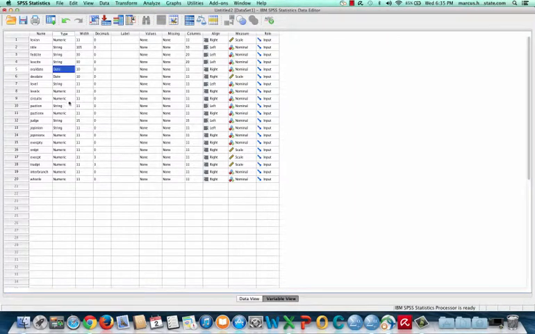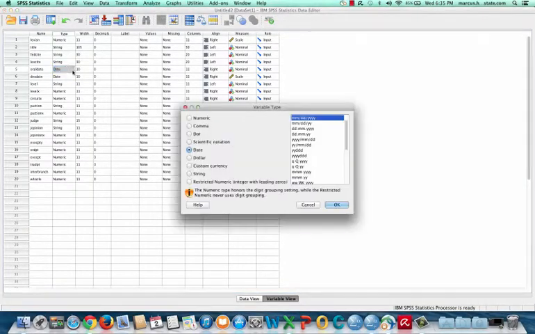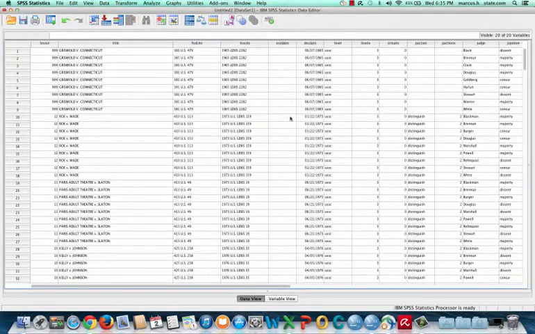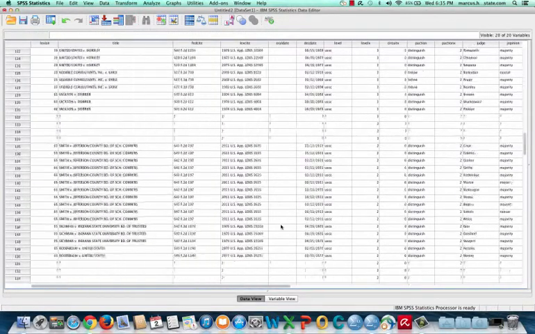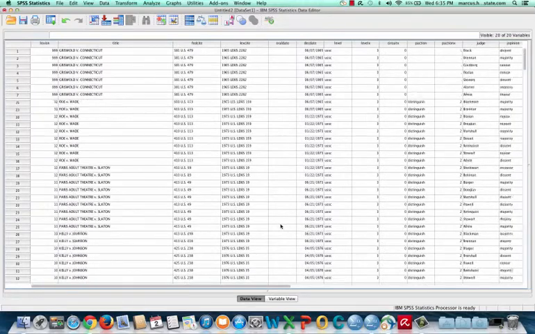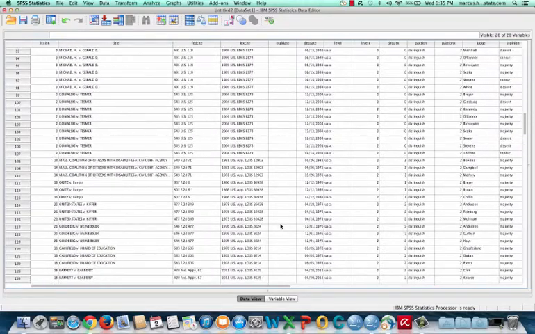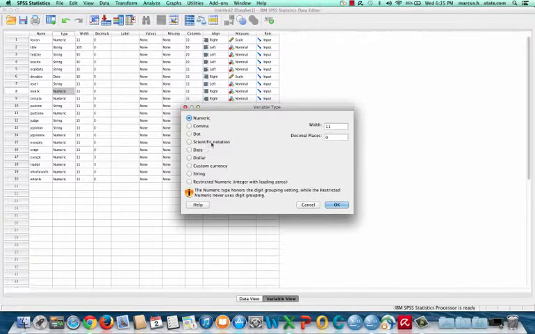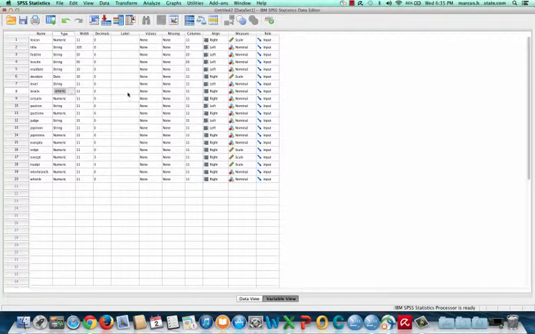Let's go back. So this one, what I'll do is I'll just make it a string again. If we do that, it should go back. No. We lost all that data because it was gone. So in this case, I'd have to start over. So no joy there. Let's go to the level of court. Level of court was a string, but this one's numeric. So let's go in and put some variables.